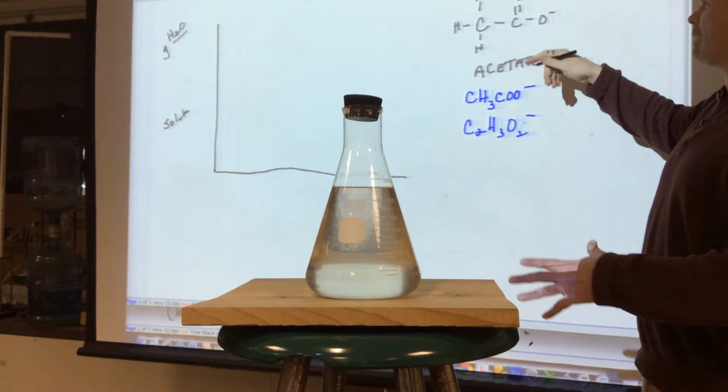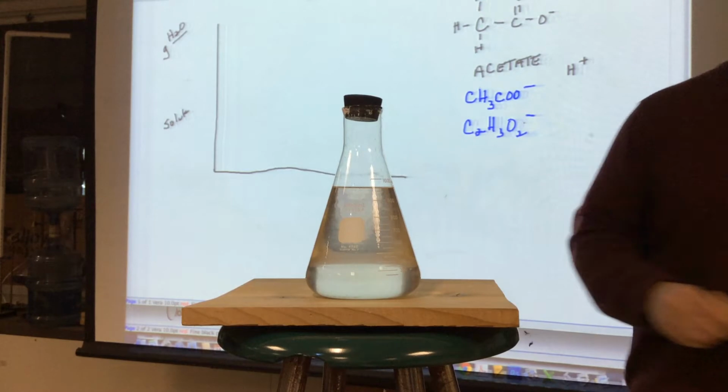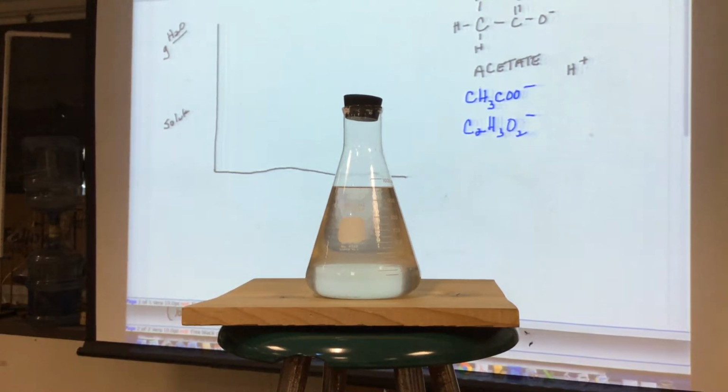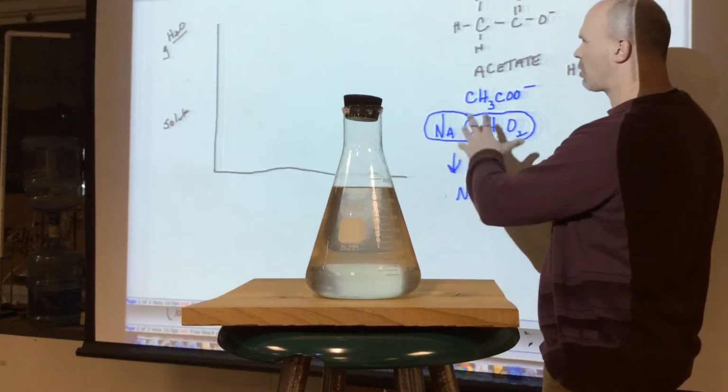So it wants to get in a crystalline structure with the sodium, because now we have sodium acetate. Sodium acetate is a salt. Na+ is +1, and of course the acetate here is -1. So sodium acetate, this is the formula we have. Now in water, it breaks apart into what? Na+ and our acetate ion. And the shape and size of this acetate ion makes it hard to get in the crystal arrangement.